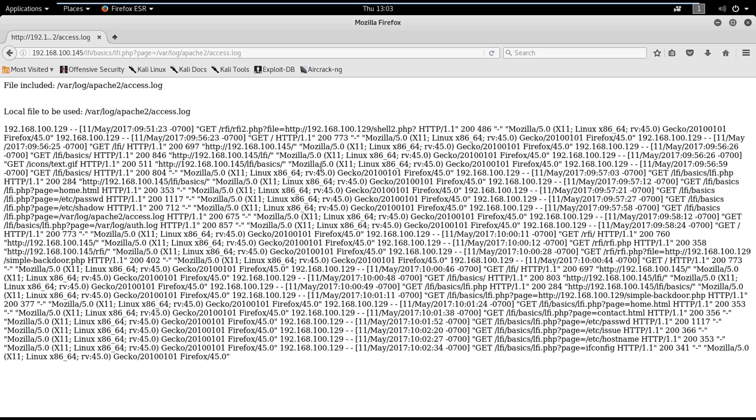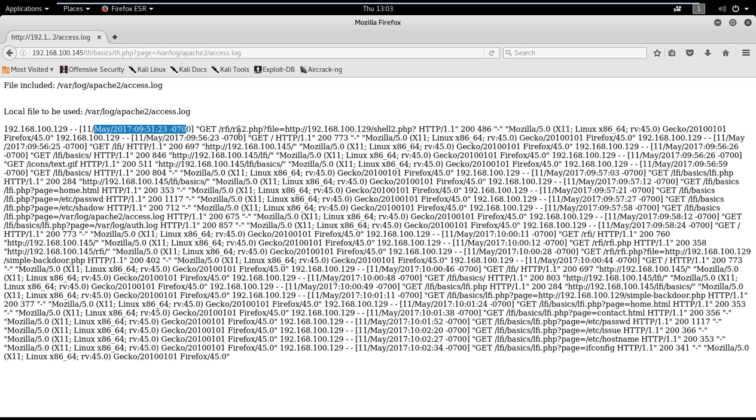So we have this log file, and if, because of misconfiguration and wrong file permissions on this access.log file, we can write content to this file. This is a log file wherein we can see the GET request, then we have user agent information, and then we have date information.